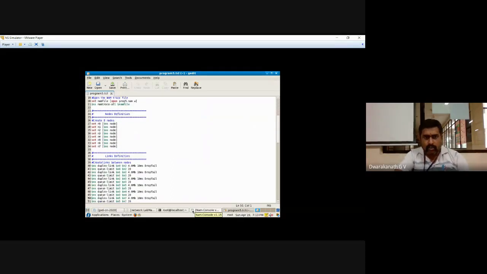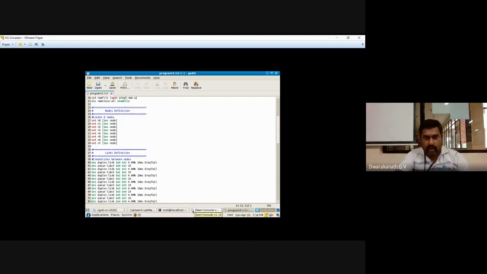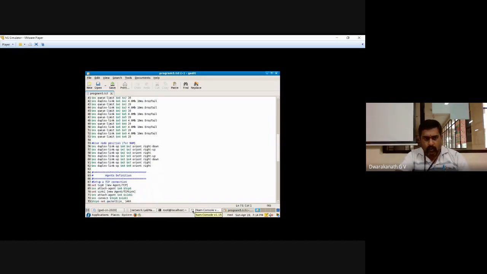Now check the connections once. 4 MB, it's commonly taken, correct. N0 to N2, that's a queue limit, N1 to N2, and then N2 to N3, and then the next one is N3 to N5. Am I right? Yeah. Next coming to N3 to N4, then N5 to N7, N4 to N6. Almost all connections are correct. Then orientation is there. Don't worry about that. Now this is the cross check you have to do.